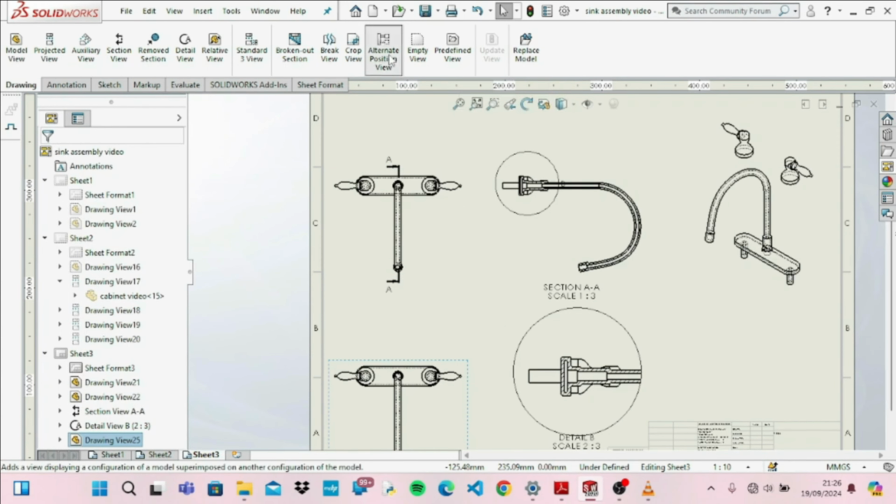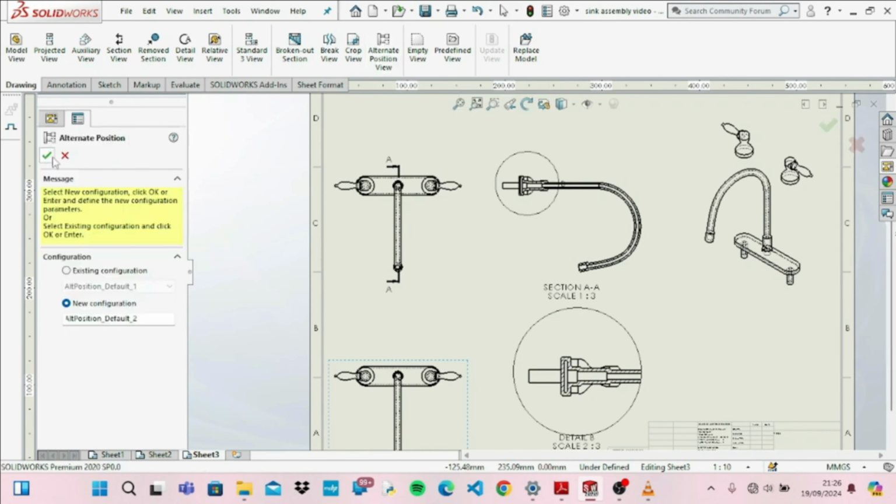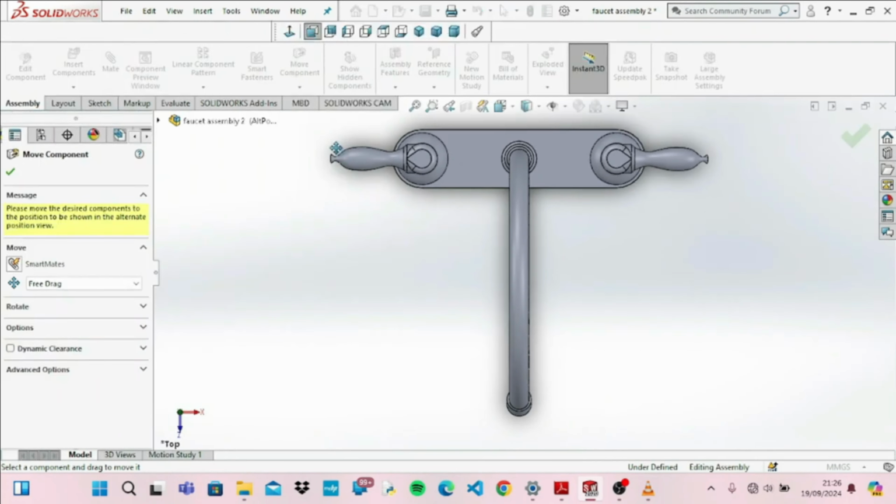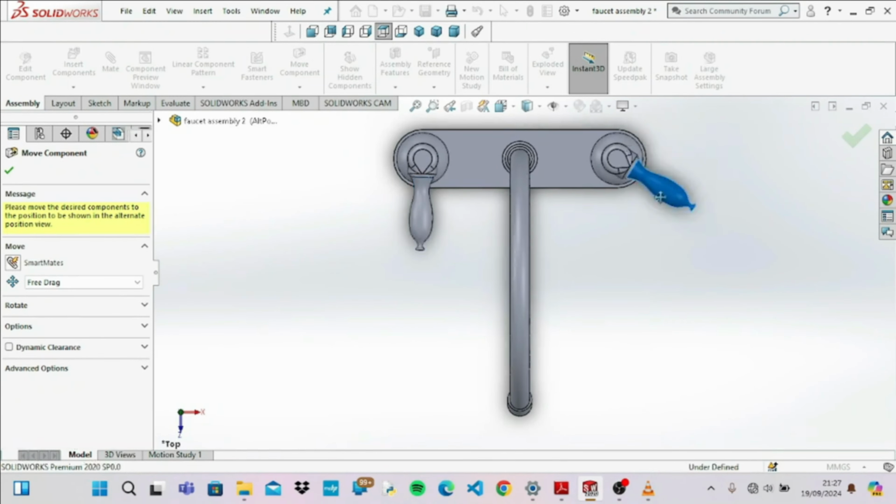I will now click on alternate position view. This will create a new position, and change this to this, and change this one to this.